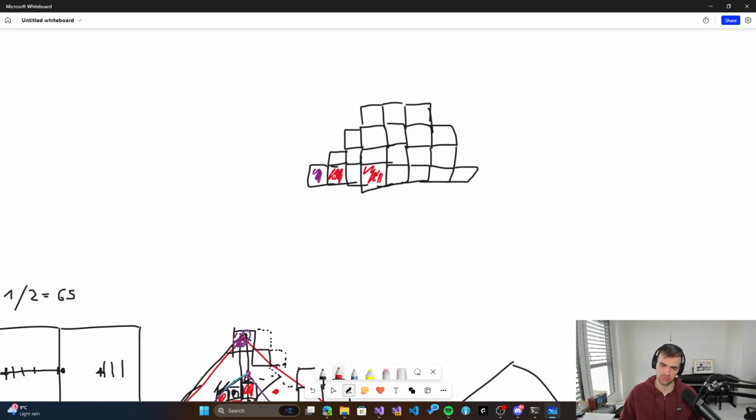Which means if this one is fully reachable, we can do a turn here, so we can fully reach this one, we can fully reach this one for sure as well, and then we can fully reach this one.